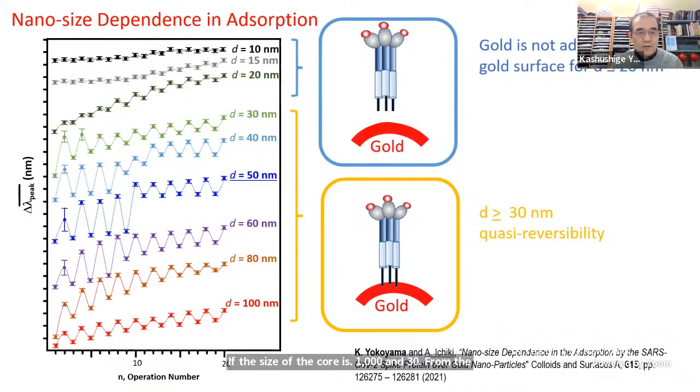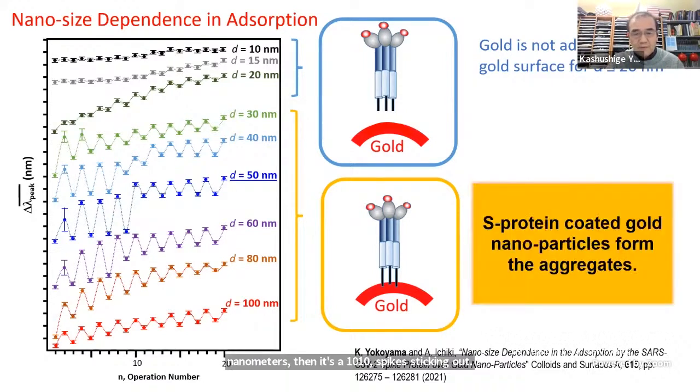The size of the spike protein overall is reported to be about 100 nanometers, and the spike protein itself is reported to be about 10 nanometers. So the spike protein we're seeing likely corresponds to the case where D equals 80 nanometers, with a 10-nanometer spike sticking out. My main point is I'm excited to see that spike protein can make aggregates — that gives us a good stage to study how they make interactions leading to fibril formation.